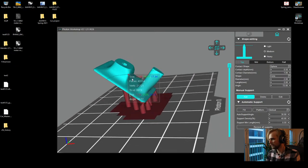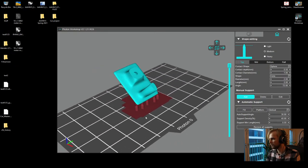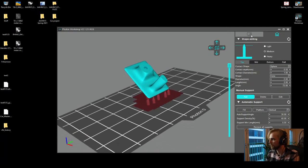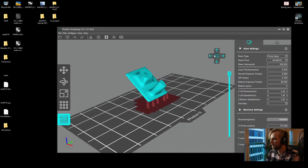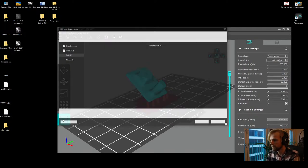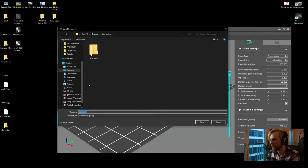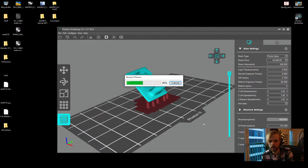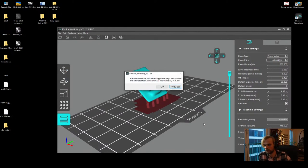Yeah, that's about it. That's our small print. I think that's going to hold up nicely. Let's jump back to our main editing mode. Click on this slice button here. And I'll just name it car base PW0. Hit save. It's going to save it.